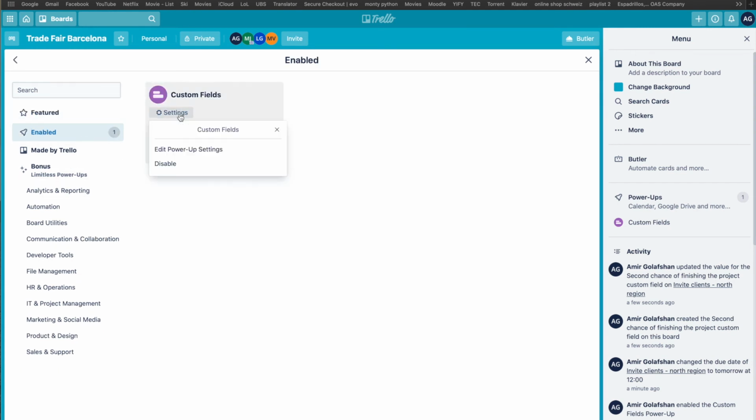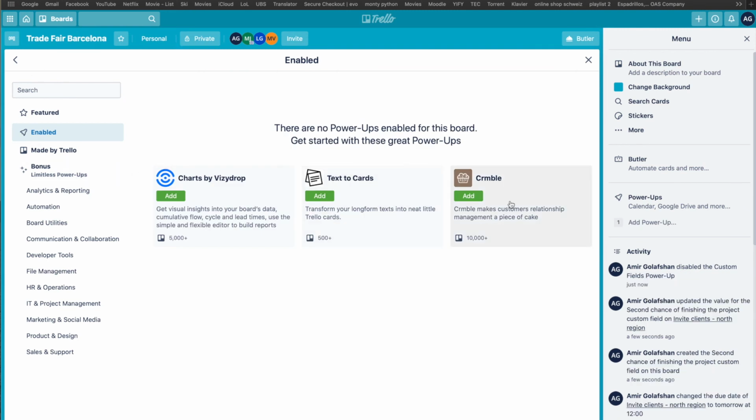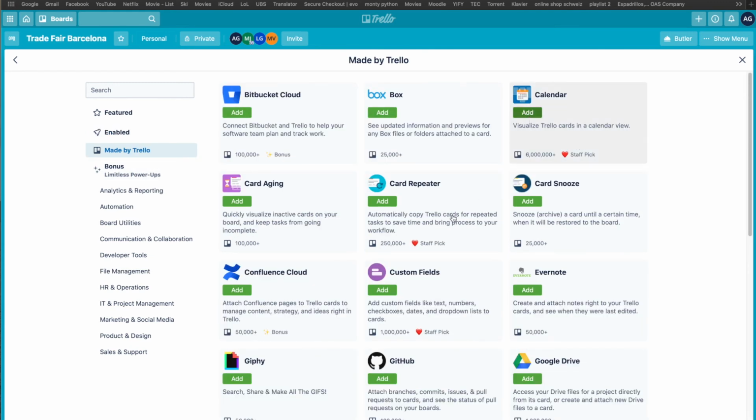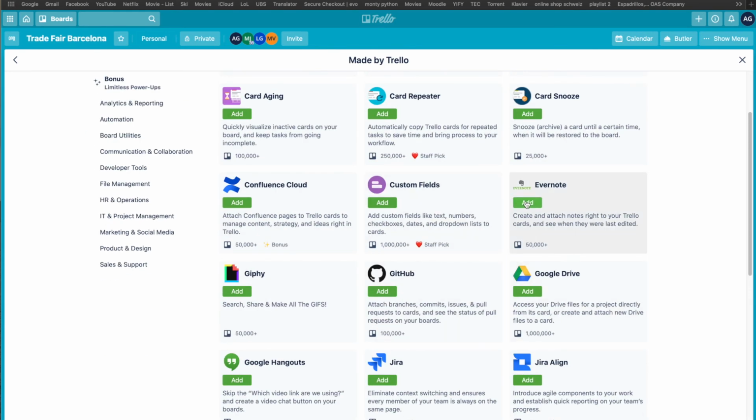If you want to have more use of power-ups, more use of Trello, of course they're going to ask you to pay. So if you want to use the calendar and have, I don't know, Evernote linked to your account, then you see get unlimited power-ups, and you need to have the business class. You can try it out for free for 2 weeks.